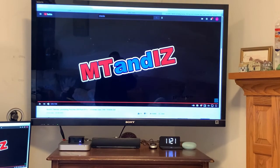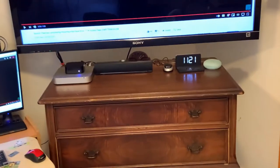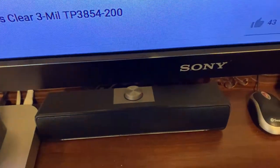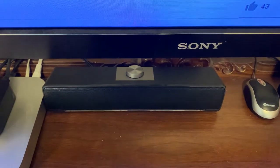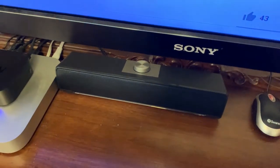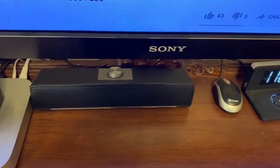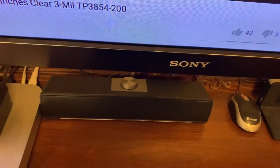So if you're looking for a regular, cheap, standard, not a bad looking speaker, this is a pretty nice one, I would say. Easy to control on and off, especially when you have kids and you need to control that volume, either their volume or while you're doing something and you need to get to them. You can switch the on and off volume very quickly.